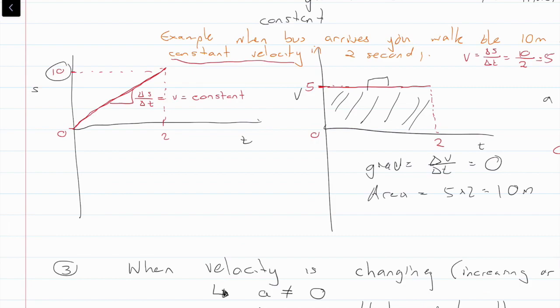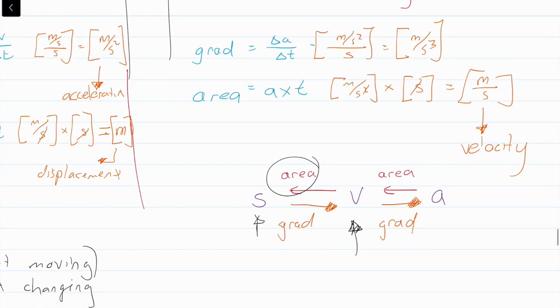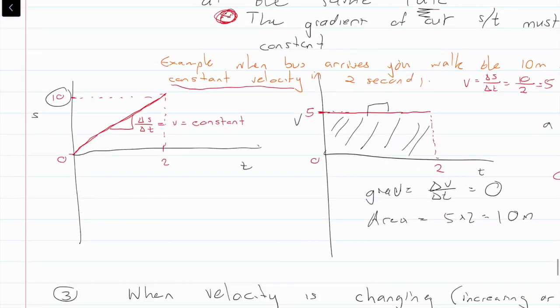And similarly, if I want my velocity, we did it here, we calculated the gradient. So if I have a displacement time graph, so I start off with a displacement time graph and I want to get to my velocity, I calculated the gradient. And that's what I did here. If I did that, gradient is equal to change in y over change in x, or let's say change in s over change in t, so we have 10 over 2, which is equal to 5 meters per second, and that is that value right there.